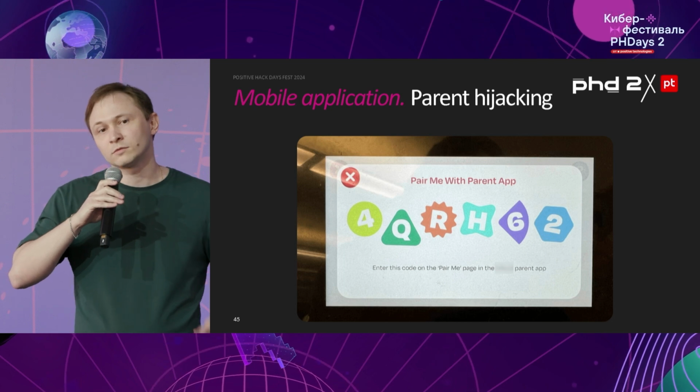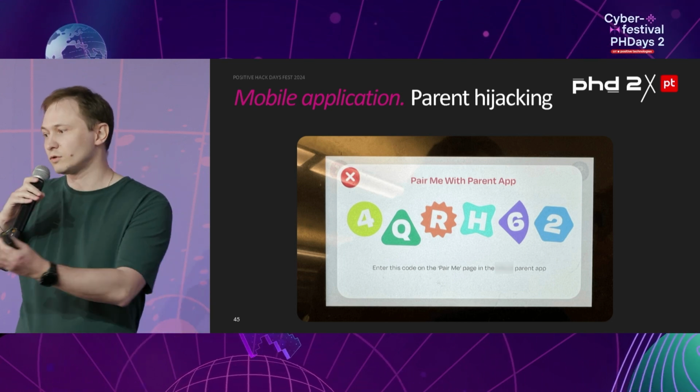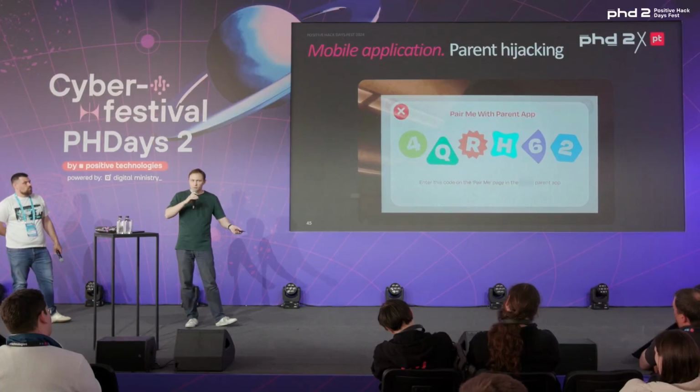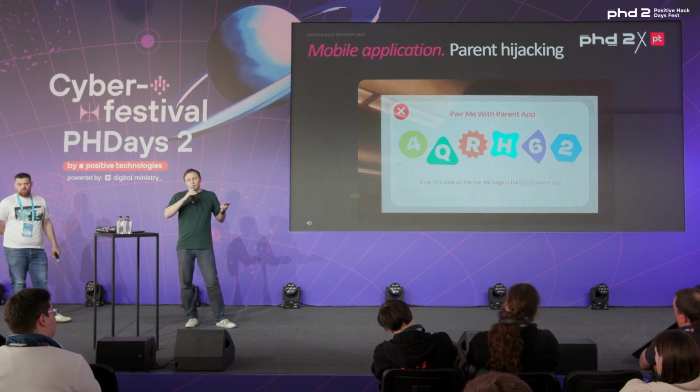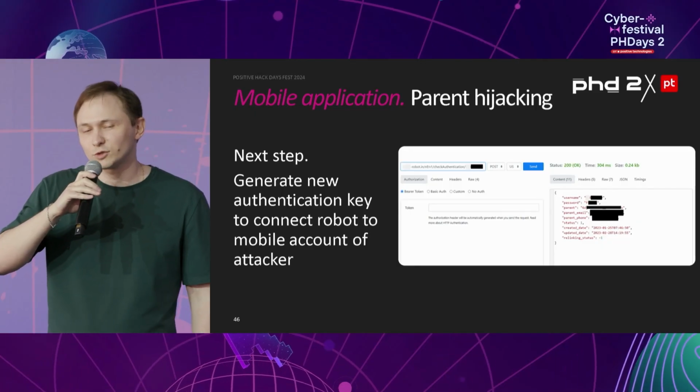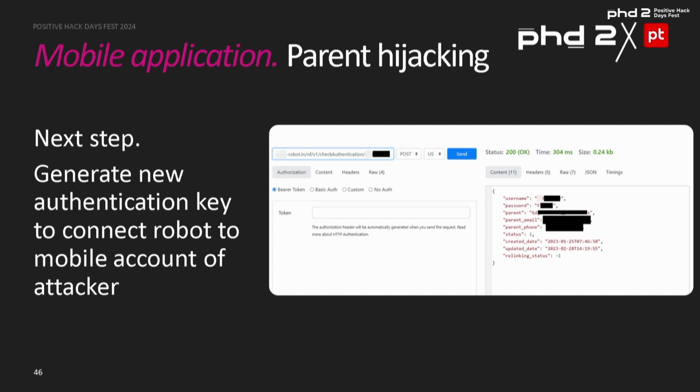So how do we do pairing? We have the robot, and the robot at the time of pairing shows these symbols, and these symbols are the OTP. So you should put it in your parent app, and then you'll see that, okay, we want to connect this robot to this app. We want to pair them, and it looks fine. But it turns out that to get these 6 symbols, you can use the same endpoint which reveals the phone number, the email, and the parent ID for the call. There is another field there called password.